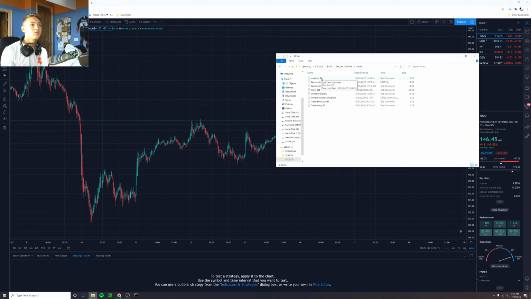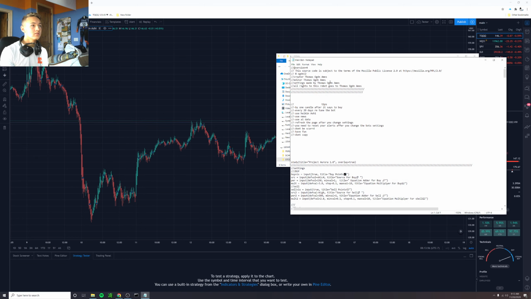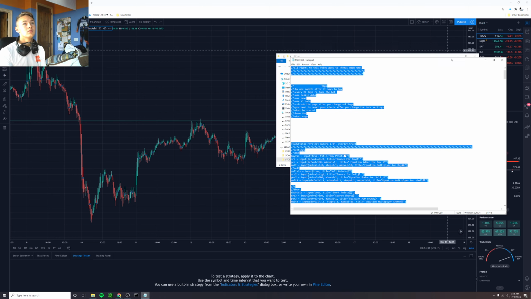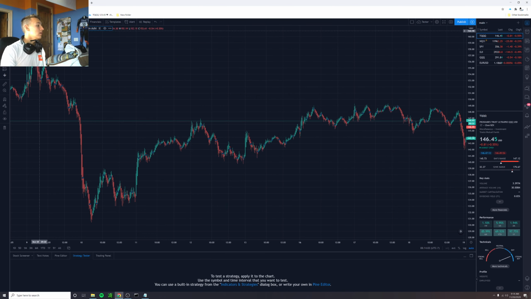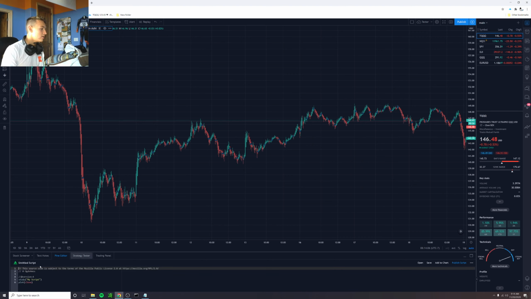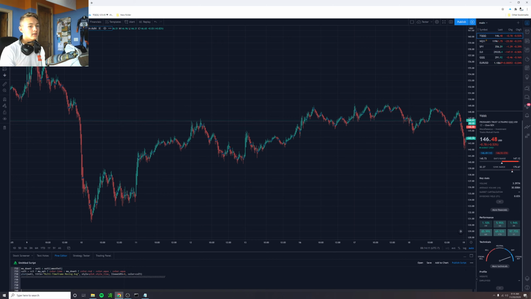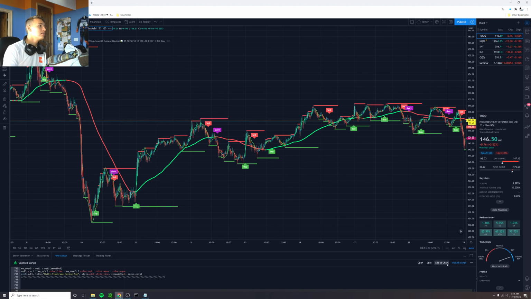I'm just going to go through all of them, and you're going to save them to your TradingView. So I'm going to go to main bot. This is the main bot, and what I'm going to do is select all, literally copy, and then go into Pine Editor. I'm going to erase this and hit paste, and then add to chart. As you see, you can add it to your chart. It just takes a second, and there you go. So that's the main robot right there.